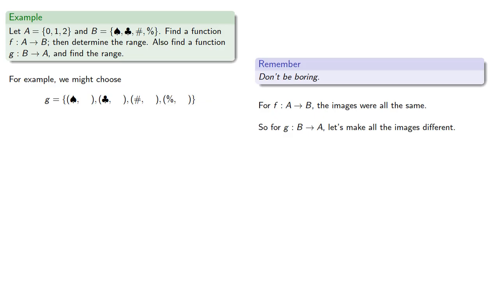So we'll go ahead and set those ordered pairs up, and then we'll choose something for that second component. And so if we try to choose something different, maybe put a 0 here, a 1 there, a 2 there, and we've run out of components, so let's go ahead and put a 1 in that last place. And so even if we wanted to make all the images different, we can't.